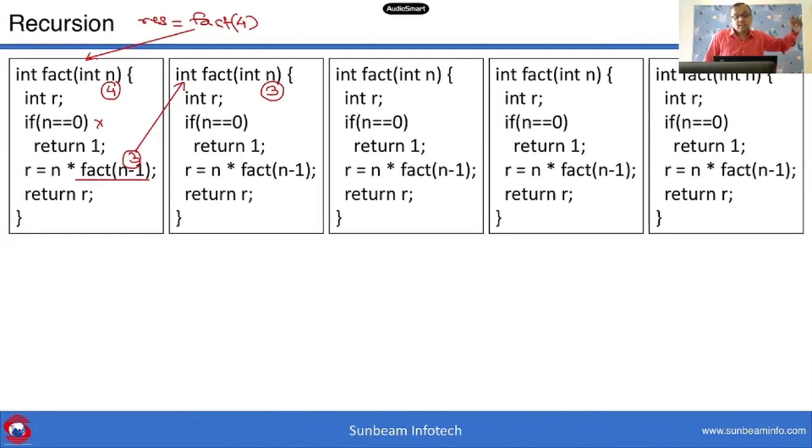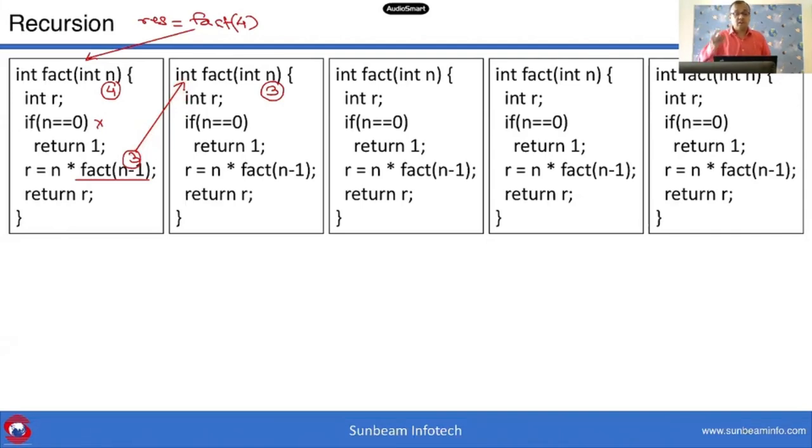So now I'm saying that this is making a call, and just to make it more visible, instead of showing an arrow in place, because if I show the arrow in place again and again, there are likely chances that you will be confused. So in order to make it more visible and more understandable, let me make a copy of that function so that you can see it well.